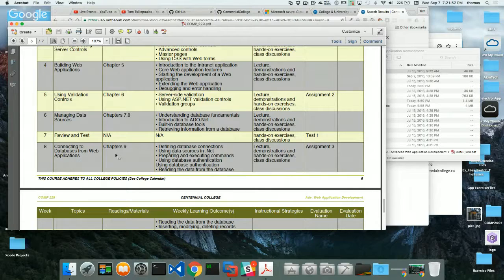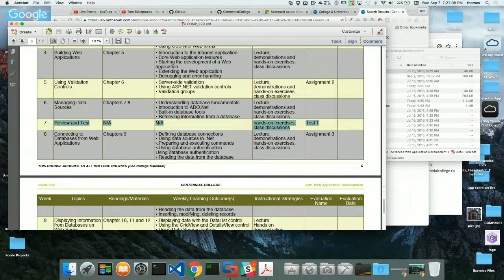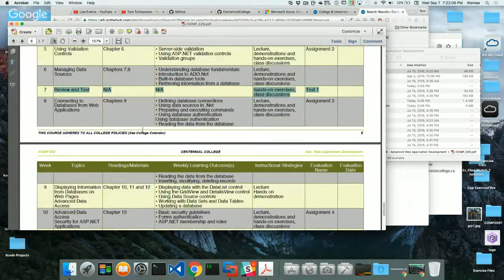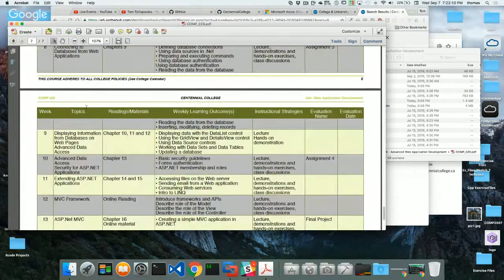Right? So after the 7th week is where we're going to do our little test. I'm going to hold it there again. My feeling is it's going to be worth about 10 to 15%. Right? I'm going to try and make it something like that, 15%. And then in the second half, we're going to connect to databases. Right? The databases we're going to be connecting to are going to be SQL databases. There will not be Access databases or MySQL databases. They'll be Microsoft SQL databases. So in order for us to use the full SQL or Microsoft product.